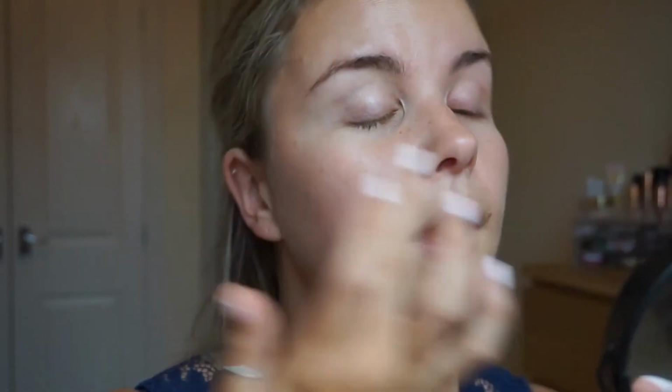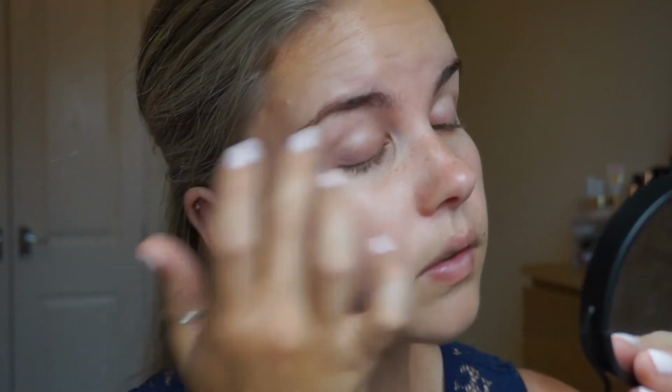It has zero scent to it whatsoever, which I very much enjoy, and I am just going to pop a little bit of this in the area around my nose, just to see if we get any pore filling, pore blurring effect. I'm also going to use a little bit of this to prime my eyelids, because why not? The fewer products you can use in a routine, the better. If you're travelling, or doing this every day, the less time it takes you, the less bother it is, then absolutely the better.